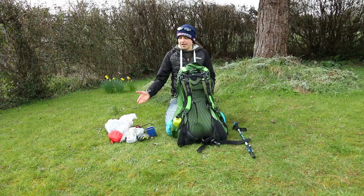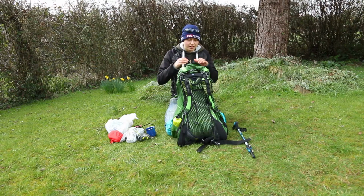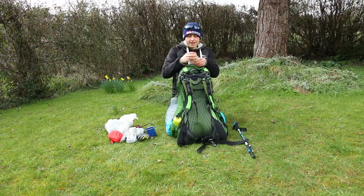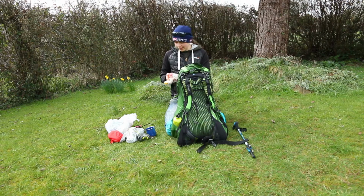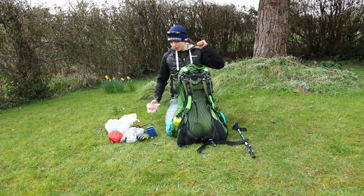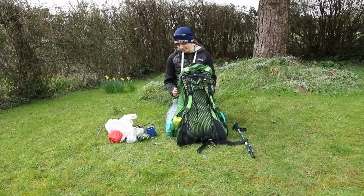And the rechargeable charger can charge my phone kind of like 8 or 9 times, which is really ideal. Also in here then, I've got just some hand gel for hygiene purposes. I've got some sun cream, wishful thinking, and I have some heat rub for my trap, just because I get a bad back there. And that's literally it in the top pocket.